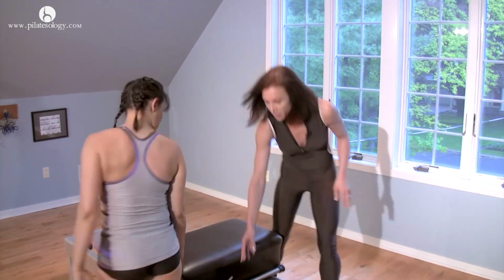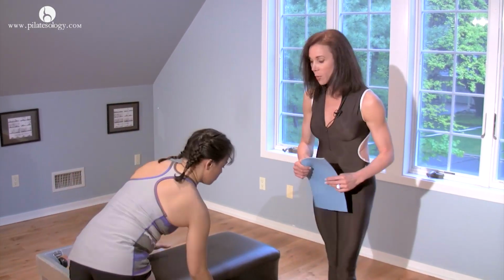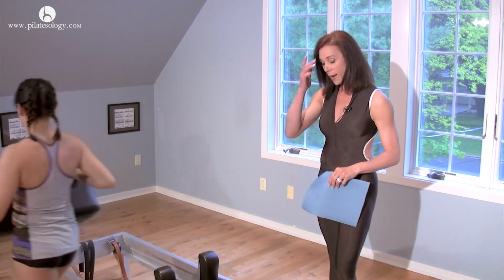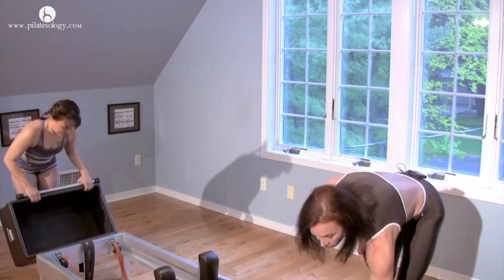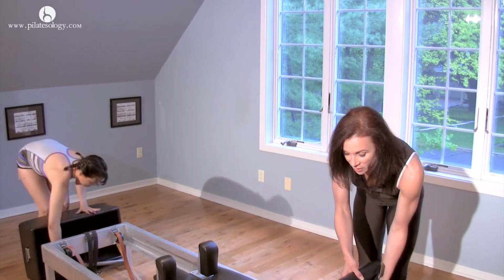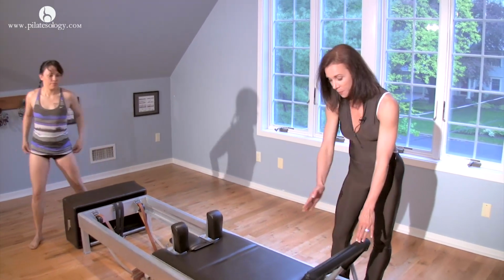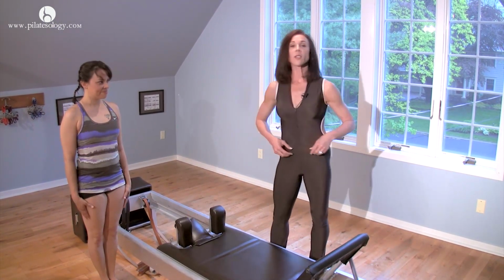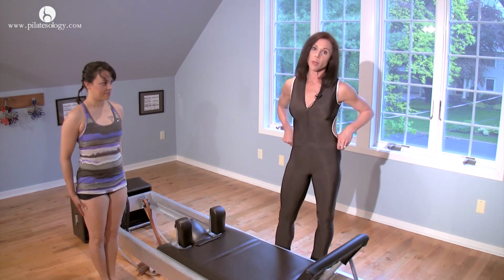Okay, we're gonna remove this, and she's going to take her bar with her beautiful box, beautiful and correct. I'm going to once again check my apparatus. Going into the elephant, I need my foot bar up, 2 springs, and my headpiece up. The way you get on and off the apparatus is very important. It is simple and clean.